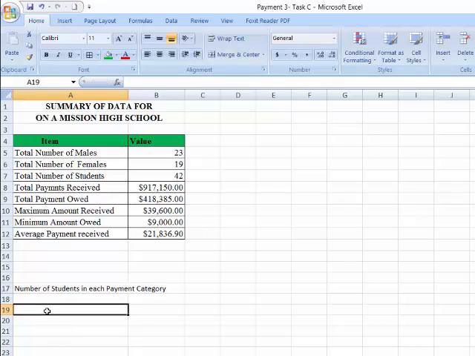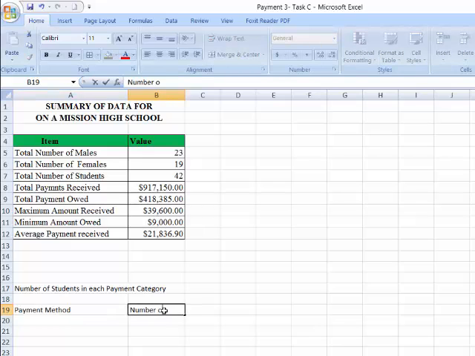Good. And I want to call this field type, or rather payment method, and I want to call this number of students.